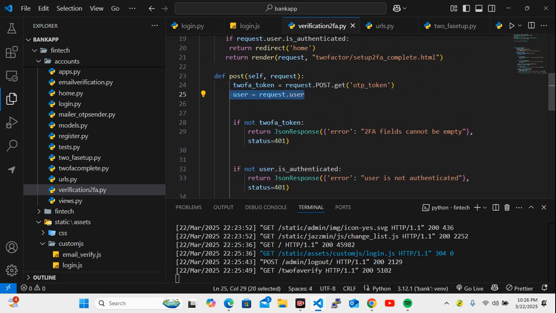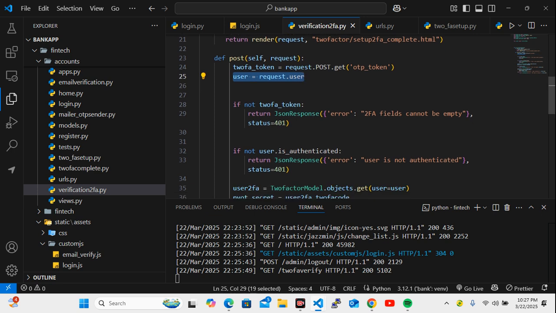Now let's go back to that login page. Now we are passing request.user, and in this request.user we are also coming here to say if not authenticated, this will always return this because the user is not authenticated.